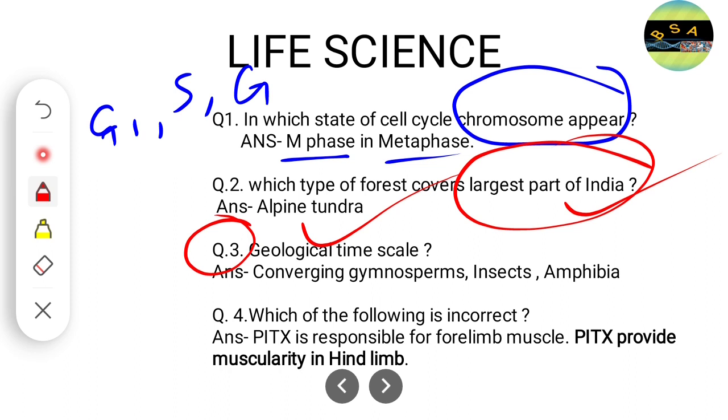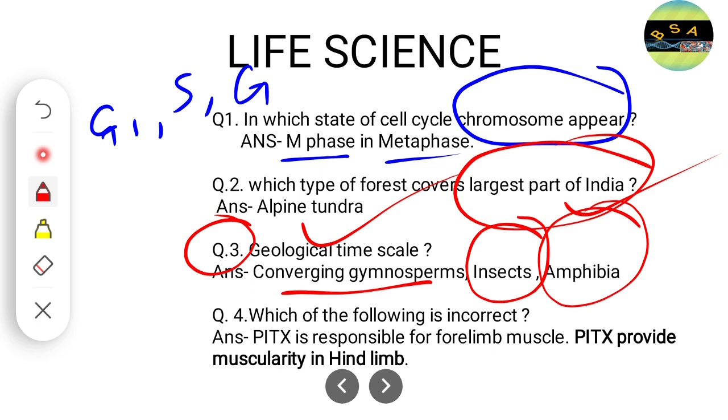In that question I don't remember the proper question, there were some options. The correct option that I remember from that question will be gymnosperm, then insecta, then amphibia. Actually in this question they asked about the dinosaur. They framed the question interestingly, as if you are watching a movie on dinosaurs, and they gave these sequences. So the correct sequence will be gymnosperm, insect, and amphibia.